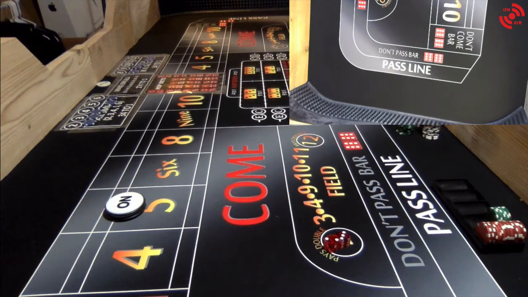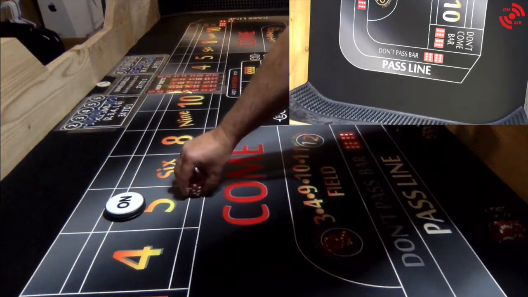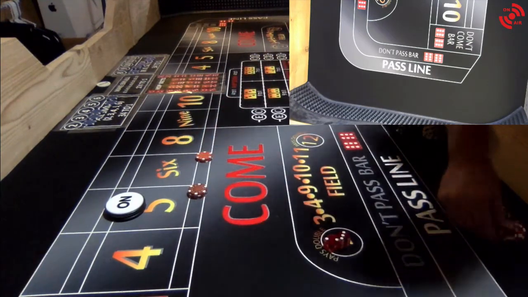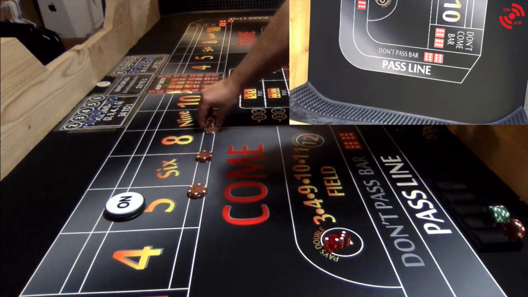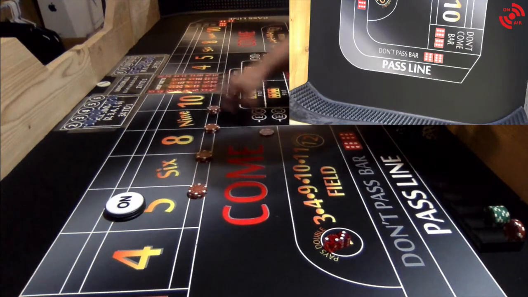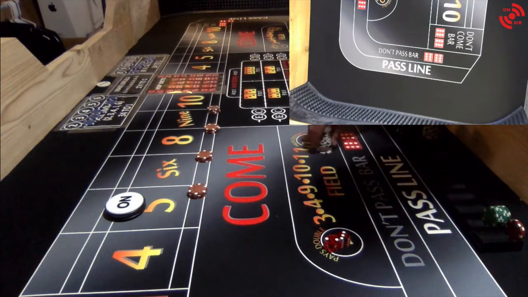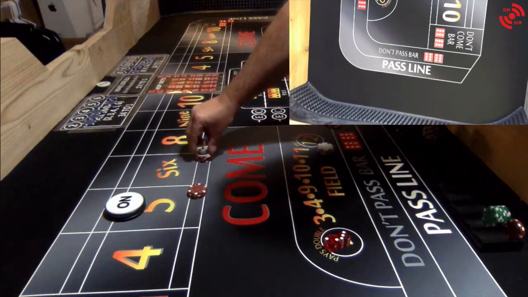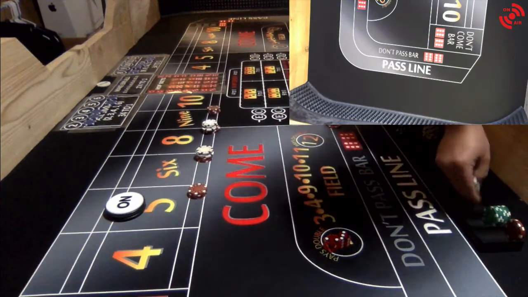Now I'm going to start with 88 inside. That is 4 units on each number. That's going to pay 30 for 2 or 28. And I need to get some change. White chips. And cap that. Okay, 2 and change.